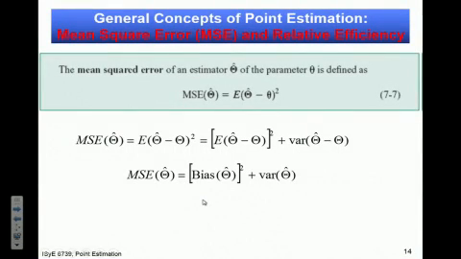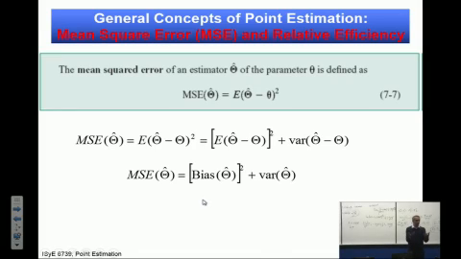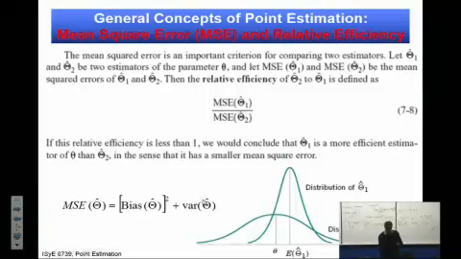So we know how to compare basically two estimators. First, we compare which one is biased and which one is unbiased. That's the first step. Second step, if both of them are unbiased, calculate the variance. The one with the smaller variance is the better one. What if one of them is biased and the other one is unbiased? How can we compare them? Not necessarily the unbiased one is the better one. Let me show you an example.